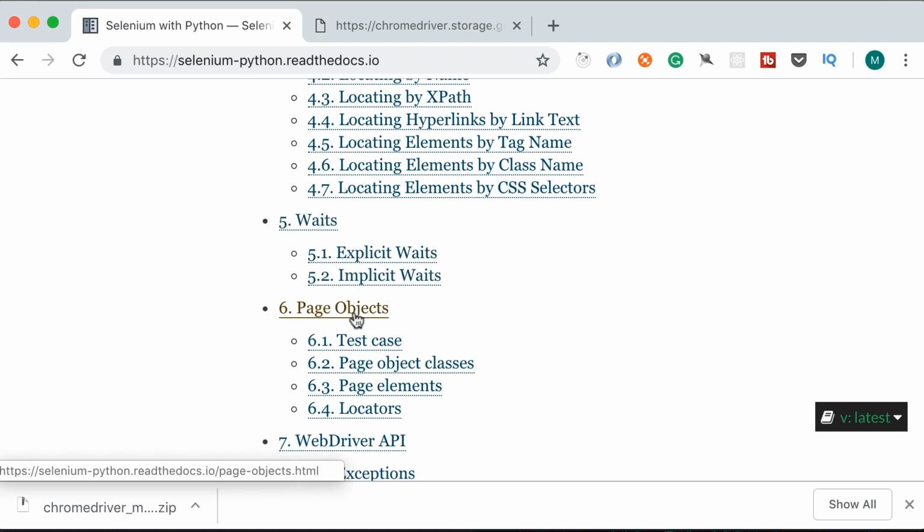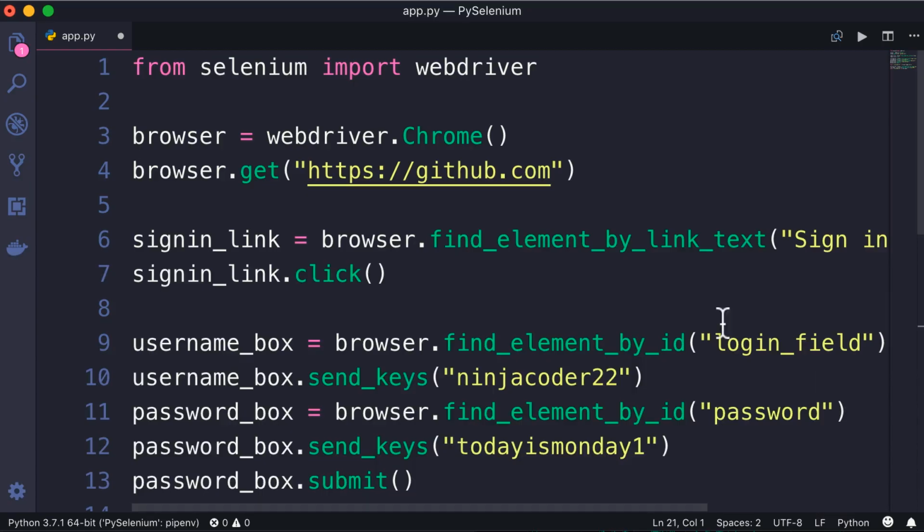This is a pattern that helps you organize your code in a reusable fashion and is extremely important when testing a real application with tens or hundreds of functions. You don't want to write all your test code in a linear fashion like this. You want to organize it into classes with methods that you can reuse in many different scenarios.